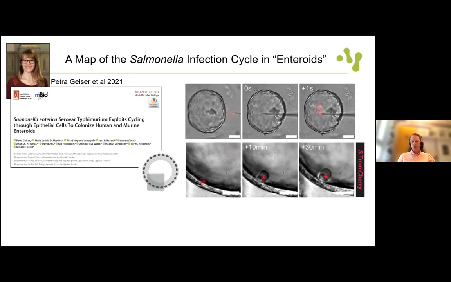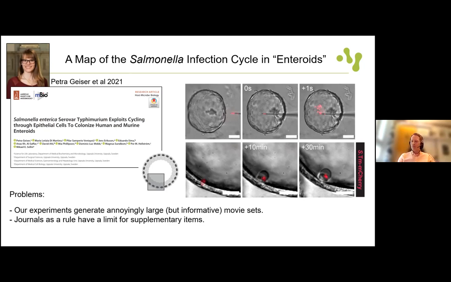So we were coming towards the end of this first project, establishing this new model, and we wanted to get it out there and convey it to the community, the publication. And we have successfully done so in the last year, and you find the paper here, it's published in NBIO a few months back. But something that we came across in this process is that we get a lot of experimental data and it's really information dense, and it illustrates a lot of the dynamic concepts that we want to convey, but they are annoyingly large.